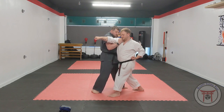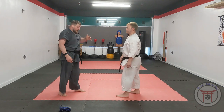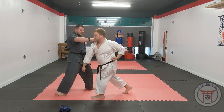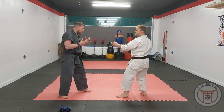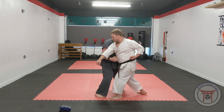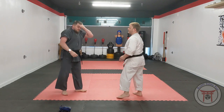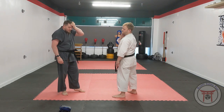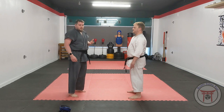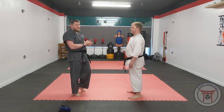If we start looking at further application, we just build up over time. So we go from that very, very long distance, one push hit mentality, to then a slightly more closed variation where I'm covering and coming in well out of the way of the strong hand and using just a natural position really to hit. Now obviously it's very easy to say that they'll never leave their arm out, which is very true, which is why we give them something to think about. If we take his mind off what his arm's doing, he'll probably leave his arm out for long enough to give me a split second to hit him with something else.